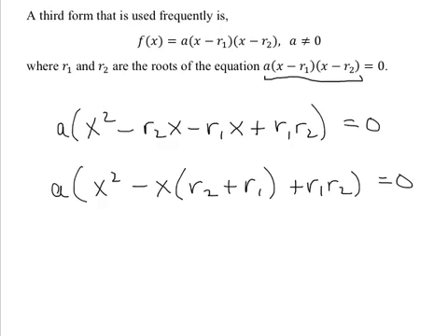And what you'll notice here is that this became a plus sign because we factored out a negative x from here and a negative x from here, making these both positives. What I'm going to do now is just rewrite this a little bit differently. I'm going to distribute the a to all terms. The a goes right here.